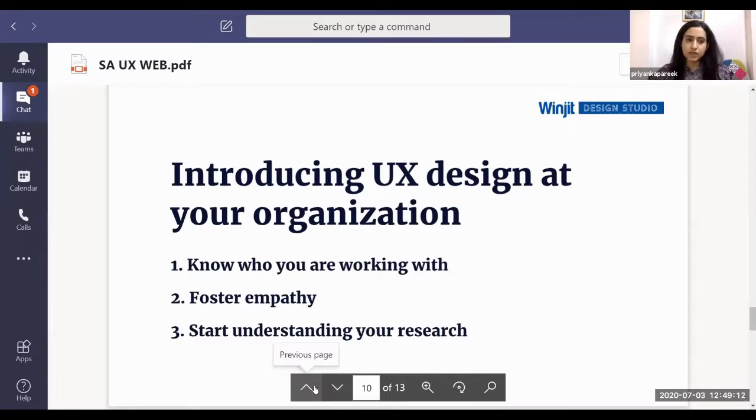In case you're just starting out and you have a hybrid product development model, a UX workshop is the best fit, because before the start of your product development itself, you can spend a good one month understanding who your users are, what their personas are, and what their needs are.